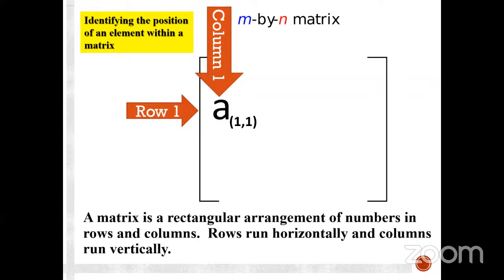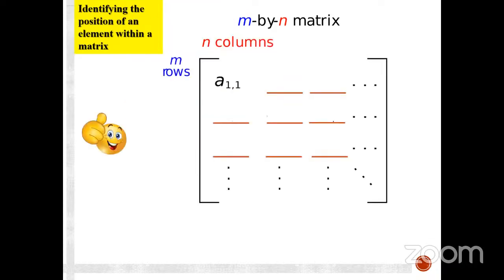Excellent. So by way of definition, a matrix is a rectangular arrangement of numbers in rows and columns. And rows run horizontally, while columns run vertically. So that's very important. Very good. All right, so here I have a task for you. Get those little fingers ready because you're going to be typing up a storm. And if you want, you could also raise your hand so that Dr. White can acknowledge you and you can share verbally.